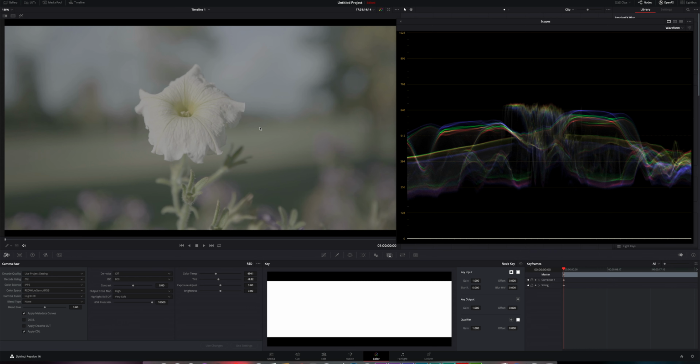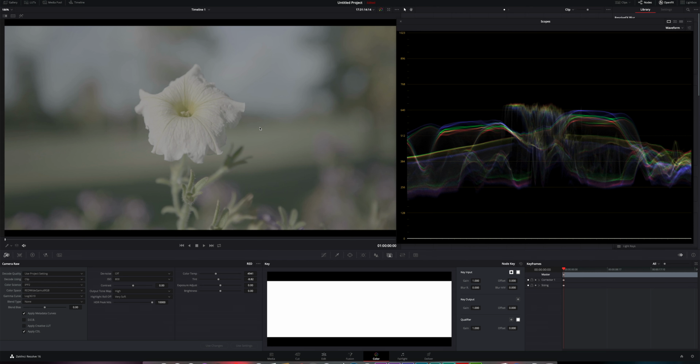So here it is. Now, when you take the time to expose properly on red and you're shooting in RAW, this is where R3D or REDCODE RAW makes a huge difference, more difference than anything I've seen from Blackmagic or anything that I've seen from Canon and even ARRI Log C. I can now take this image, and if I go into my ISO settings, it doesn't matter what ISO I choose.